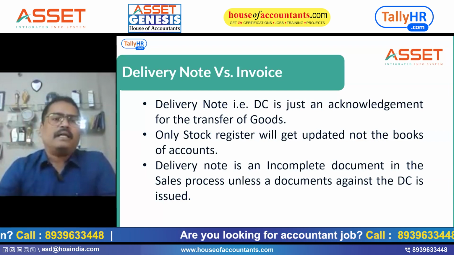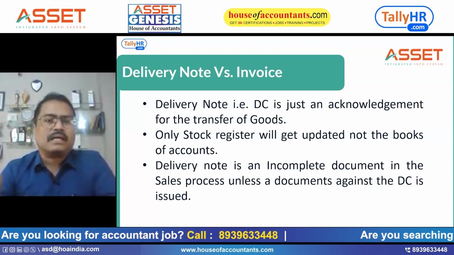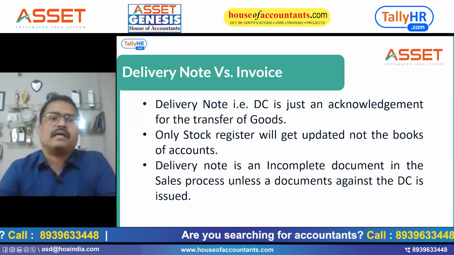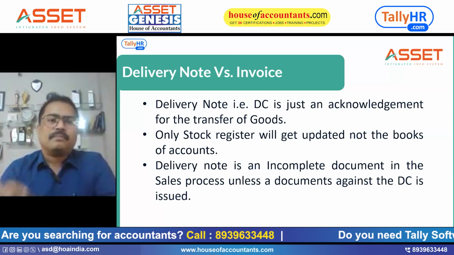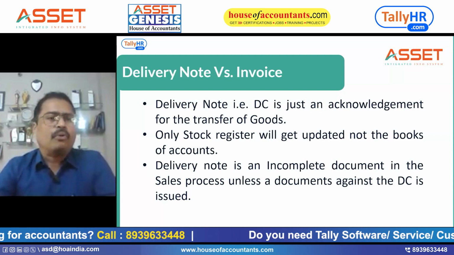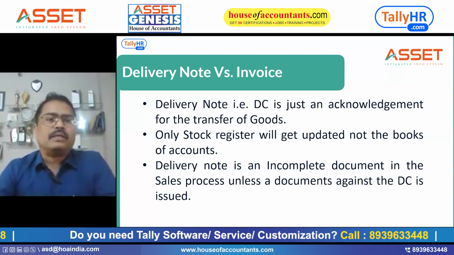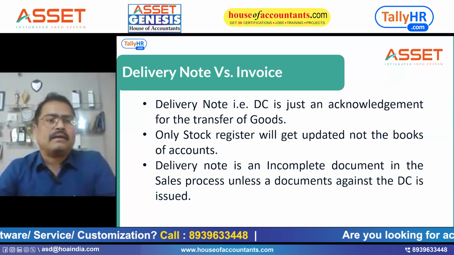So they send the materials with the DC. Later, on acceptance from the customer only, they will raise the invoice. But it has various meanings in the GST environment, and we have to be very careful. Suppose I'm transferring the material alone, I'm not transferring the ownership. I'm just transferring the material to the client. For various reasons, I can transfer.